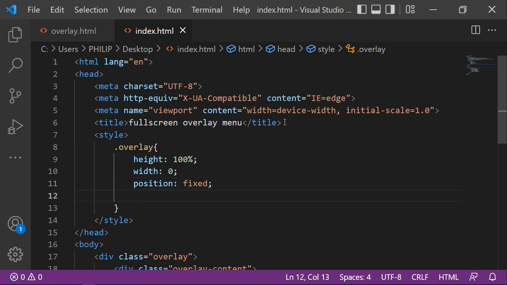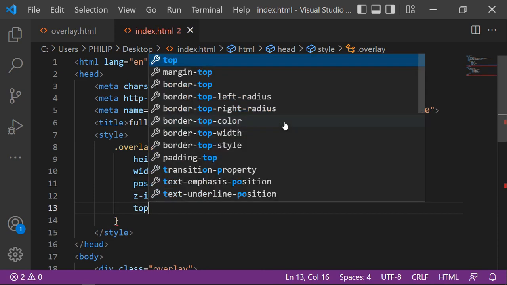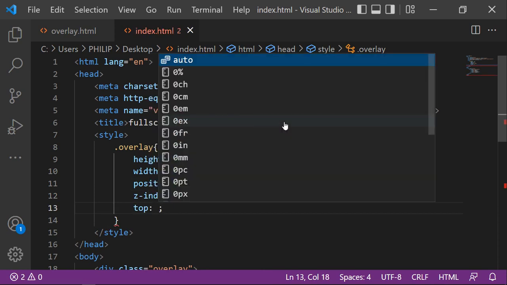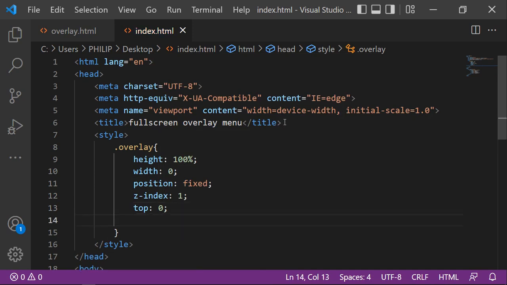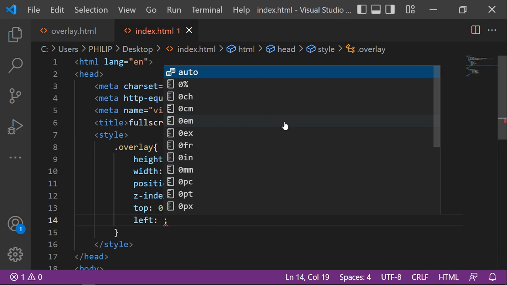Good. Then we'll also have the Z index, which is set to 1. Then we'll also have something else which is top. Now the position at the top will be 0. Then at the left, it will also be 0.